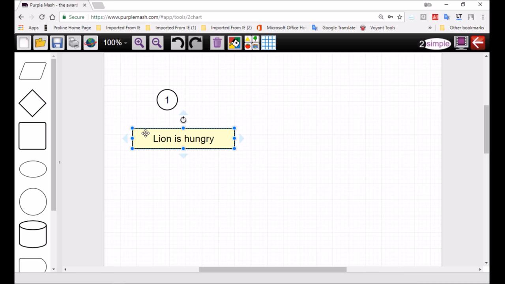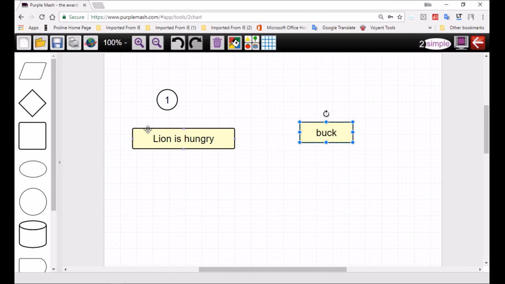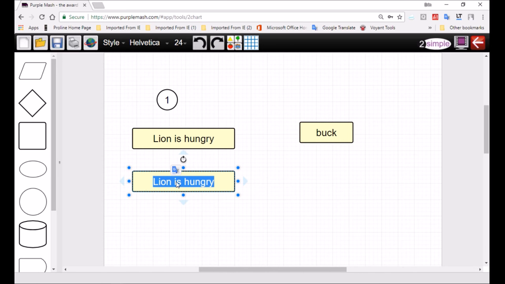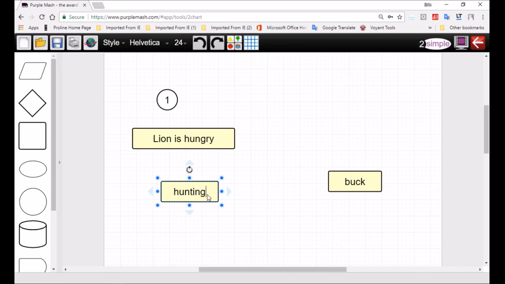So we know that as the lion is hungry, we know that the lion seeks food. And then on the other side we got buck. So we got the buck on the one side which is food for the lion. So the lion then goes and he starts looking for food and that's called hunting. The lion engages in the work of hunting. So he starts hunting and in the process of hunting, remember there's a relationship between this - this is the food of the lion. So the lion hunts which is his work. So he hunts the buck.